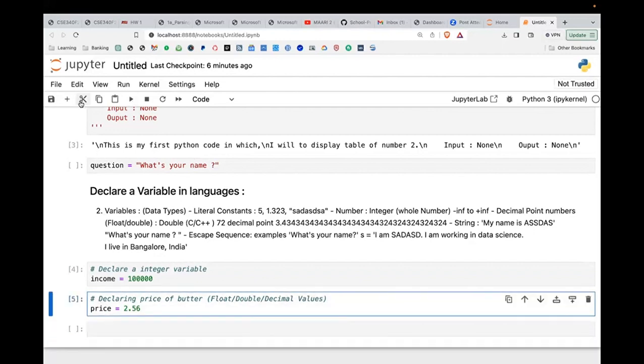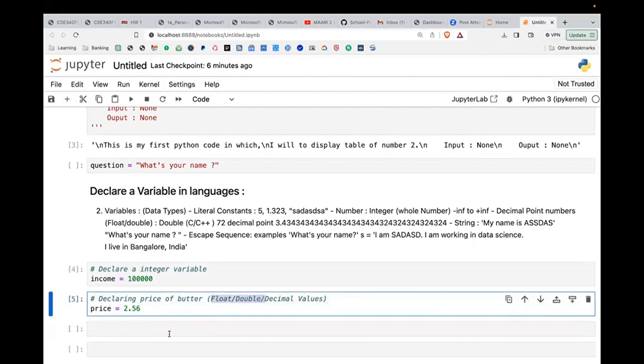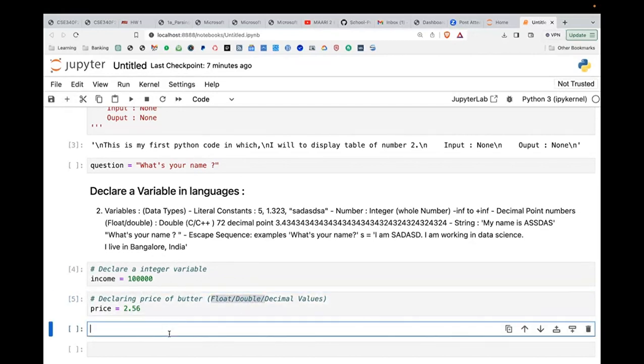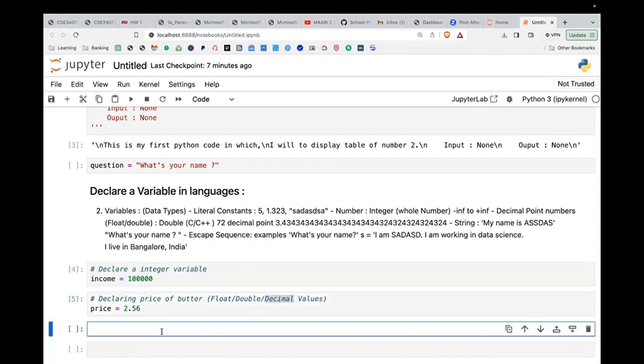What does float mean? Okay. In general life, what exactly happens? You are writing it. Sometimes prices of items are like 2.546, right? These are called decimal values. In programming languages, the values are saved into the computer. In the computer, there are no decimal values, but in the computer, all the numbers are saved.